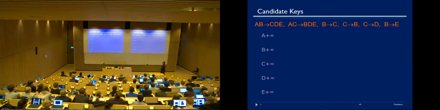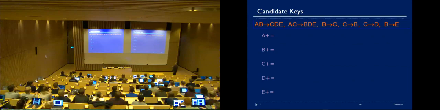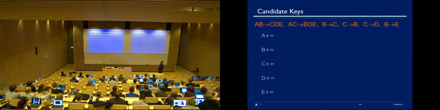And how will we compute the closures of sets of attributes? Okay, we know how to do that. We start with a set, and then we try to obtain everything that is functionally dependent on each set that we have. So for example, we want to compute the closures of A, B, C, D, and E. We look at those dependencies, and we check, is there something that is determined by A itself, A alone? Well, not here. No, that's not helpful because it's A with something else. Second one, again, A with something else. I don't see much dependent on A alone, but A itself is dependent on A alone.